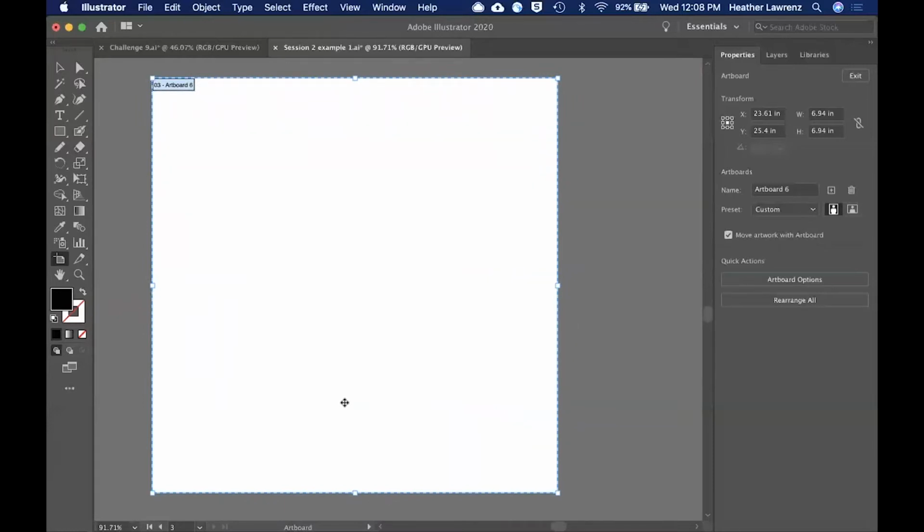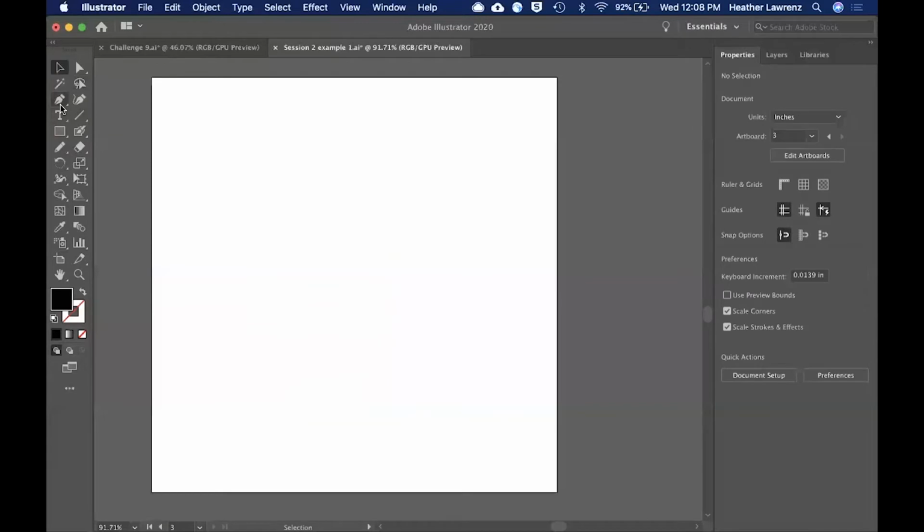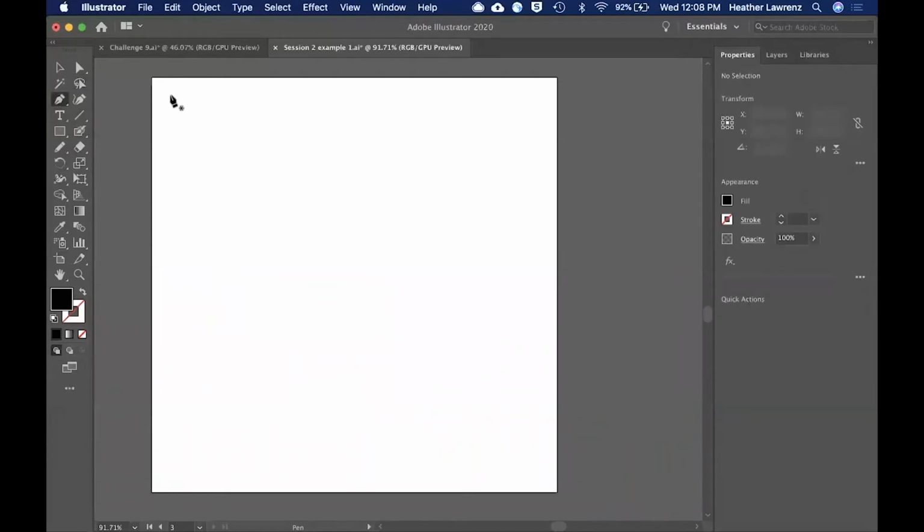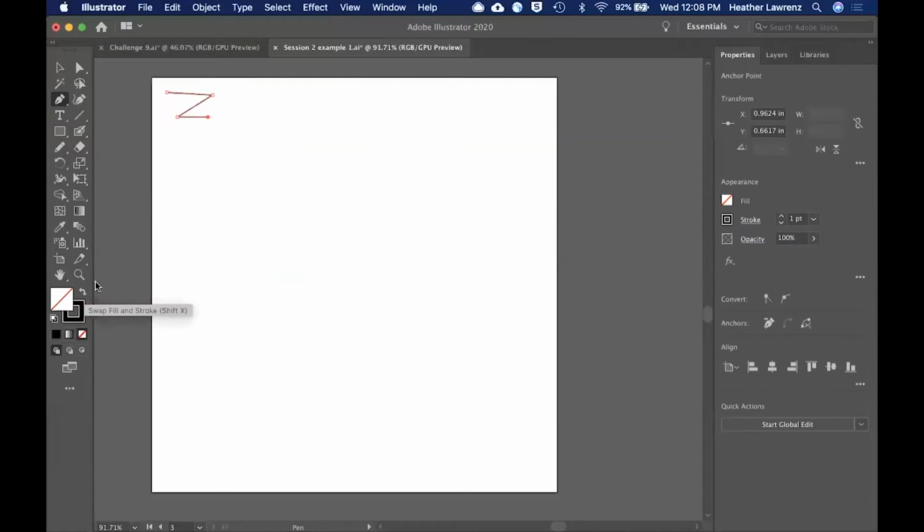All right, so we're going to get started by looking at how we can create just some random shapes using either the pen tool or the line segment tool. So my pen tool right here, and if I click, I'm going to get straight lines. No matter where I click, I get straight lines. Now my pen tool has both the fill and the stroke. For this, I'm just going to leave my stroke on. And you can see that as I click things, I'm just making points and moving things around. So that's how the pen tool works.